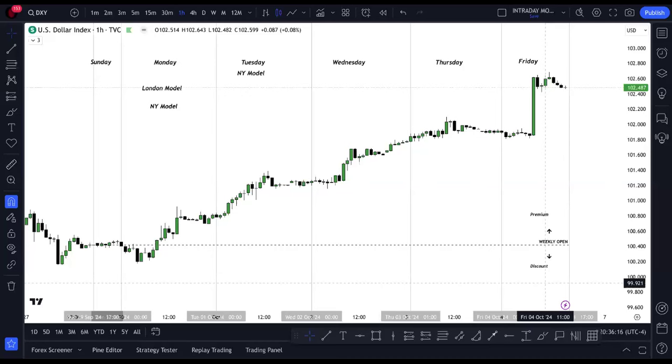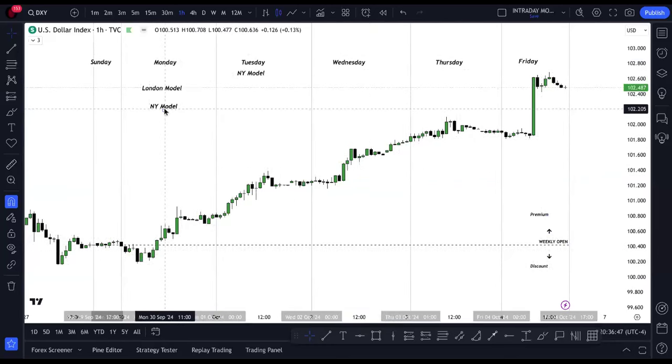So just looking at the chart with the hindsight that we see, this is NFP week. A lot of challenging price action, especially around Wednesday. A lot of people had difficulties on Wednesday. I had difficulties on Wednesday. It's not a day that you should want to trade during NFP. You can see the low of the week happened to be Monday. Look at how it's below the weekly opening price in a discount, and there's a buying opportunity that pushes all the way up into NFP Friday. Incredible. Two opposite ends there.